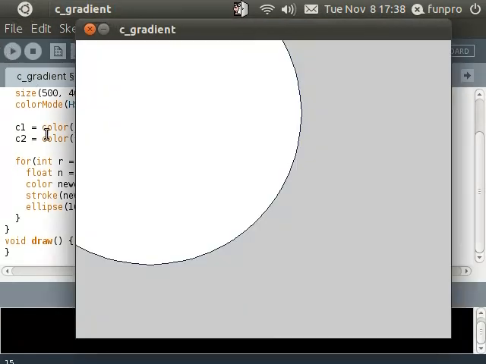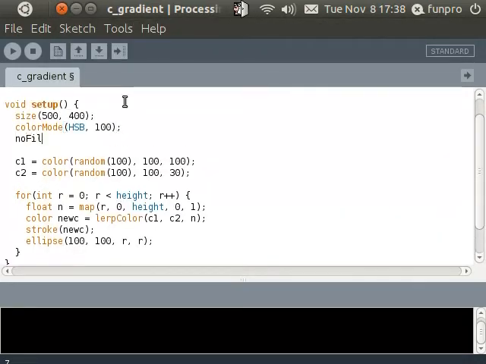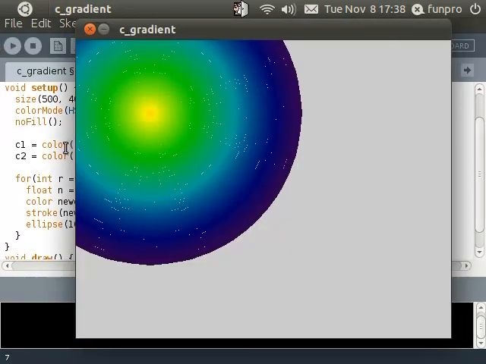Let's run the program and see what we get. Not very beautiful. The problem is we are having a white fill, so I'm gonna type here no fill, and that makes a slight difference. You can see it has some defects. It has some empty dots here in the middle, and that's because the lines are very thin.